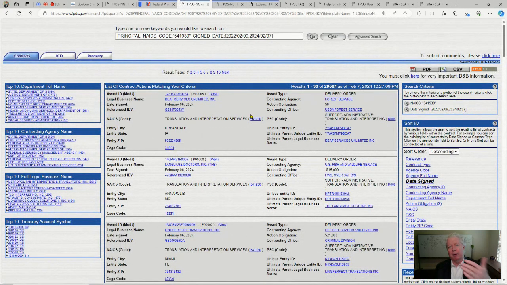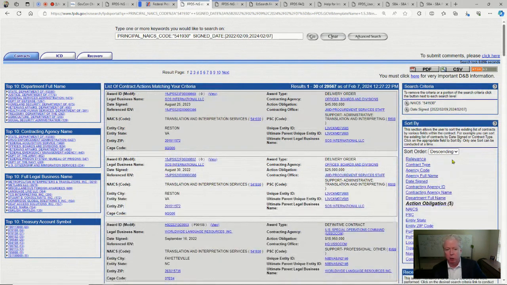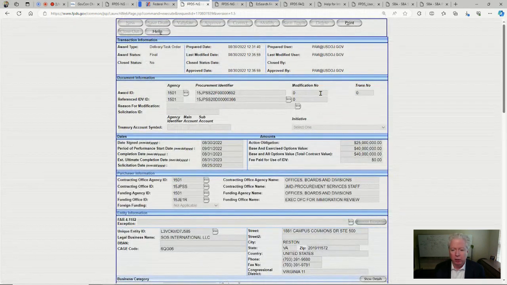So in this case, I'm not going to bother with searching date signed. This one, I like to sit there and do action and obligation. It's there in the middle. But basically, I said, show me how much. So remember, I was seeing 5,000 and 10,000. Now I'm looking at 25 million, 45 million. I don't know what these are, but I can begin to go into it. So let me just choose this guy really quick. This one is a $40 million contract, right?